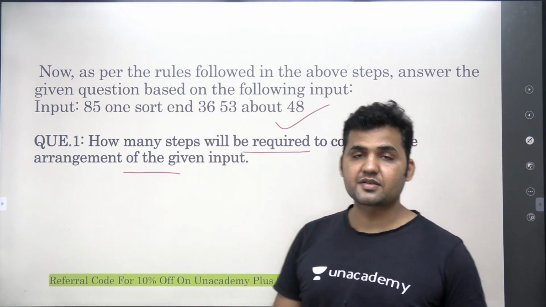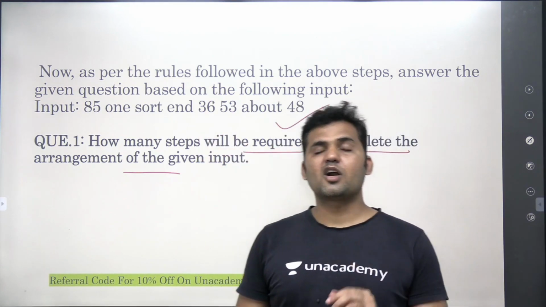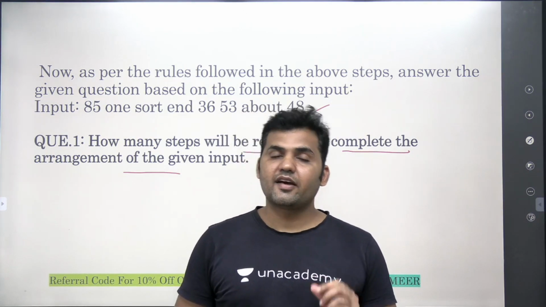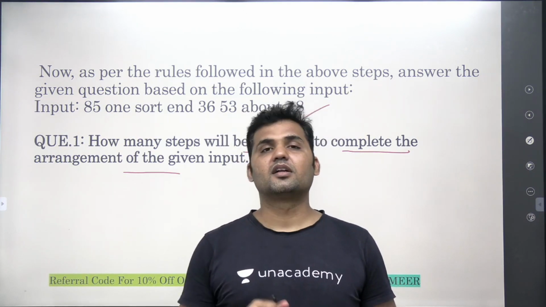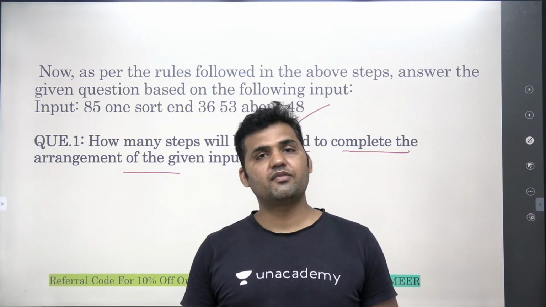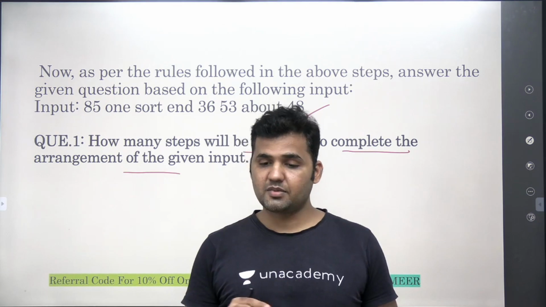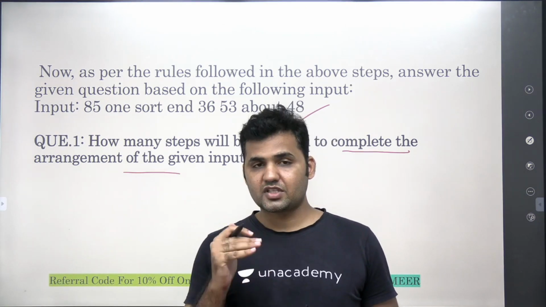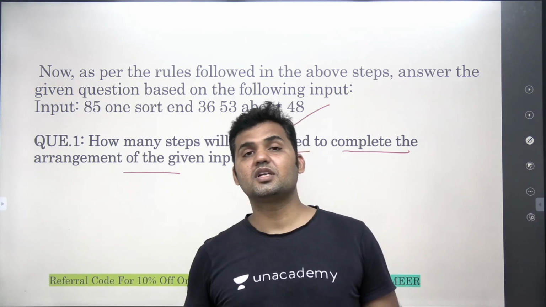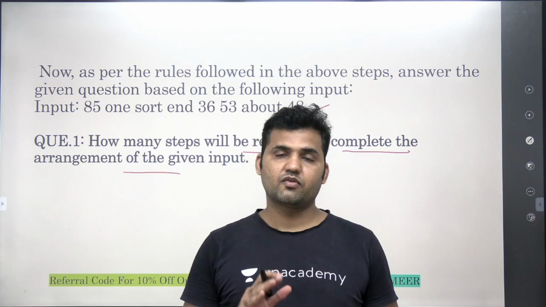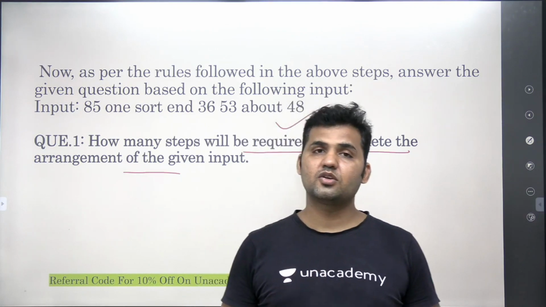Now the problem here is that input-output questions generally come as a set of 5 questions, and in every question the examiner changes the input. Now if the examiner changes the input, that means to answer the question I need to write down every step. Now if I keep on doing this for every question, you end up wasting around 10 minutes for the 5 questions. Now that is not a solution here, right?